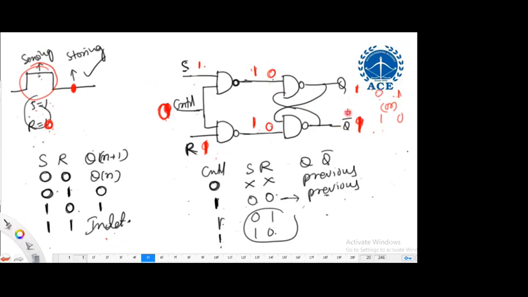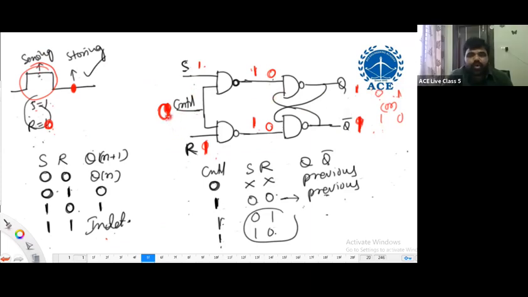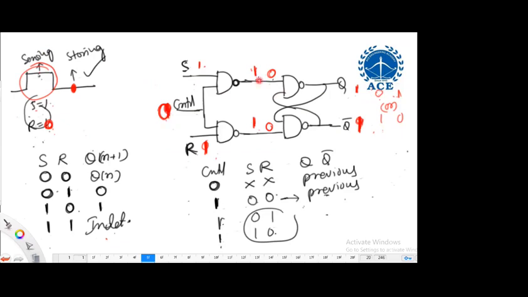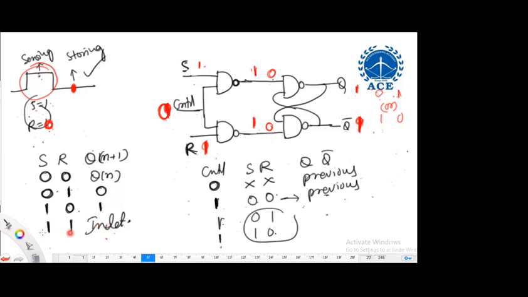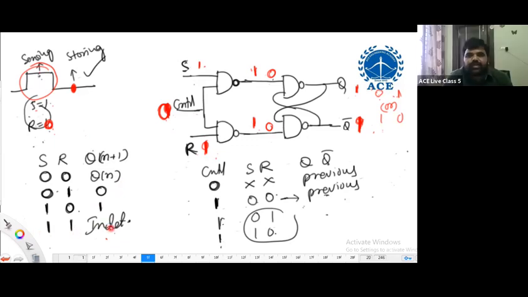Or when SR is 1 and we make control 0 now, to observe what will be stored, it is 0 1 or 1 0. First, 1 1 is invalid, or after making control 0 it's 0 1 or 1 0. We can't determine which one we should consider. It's invalid. 1 1 does not have any specific function here. To remember we use one input, to reset we use one, to set we use one. Is there any function for 1 1 here? No. Then what we say is that 1 1 does not have any valid function in this.